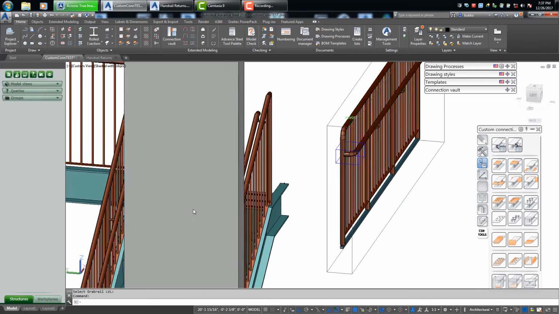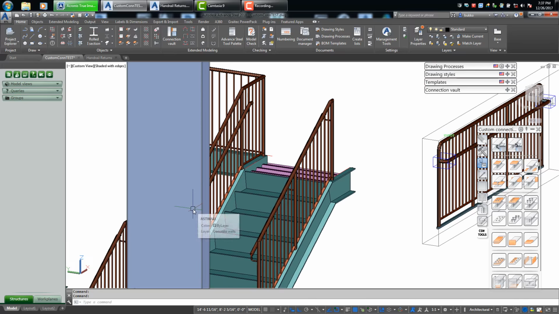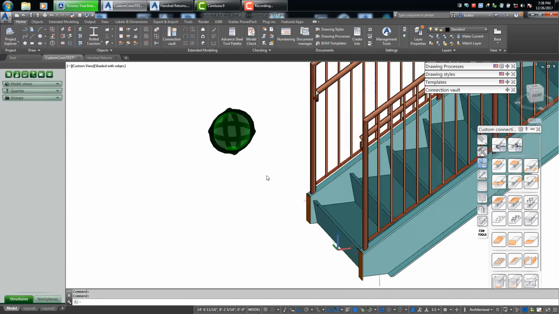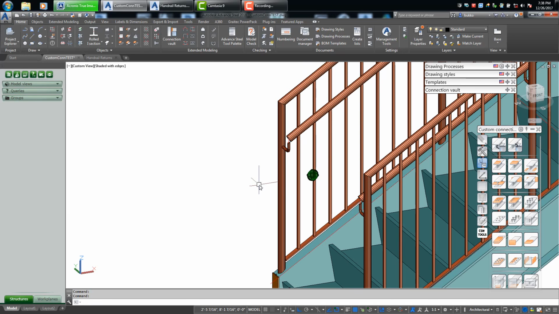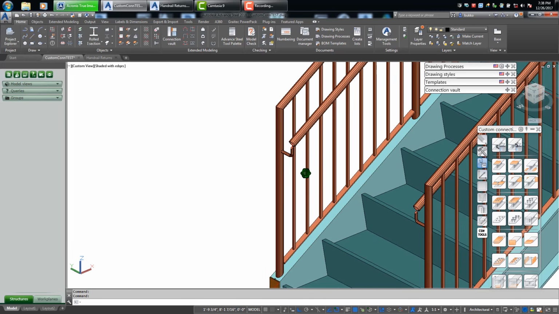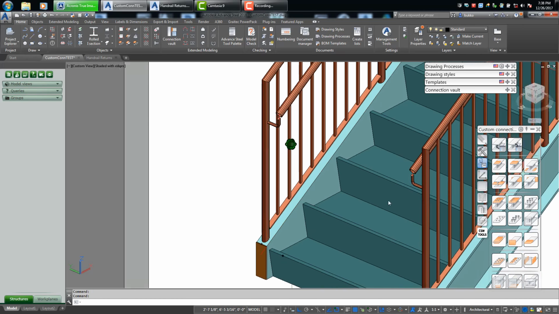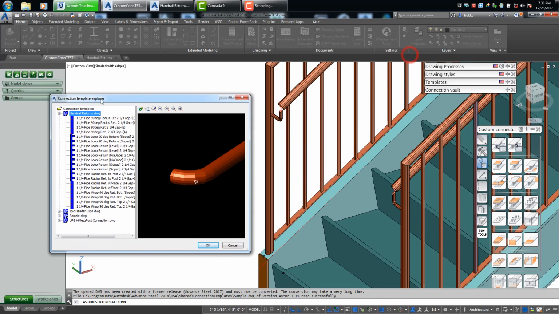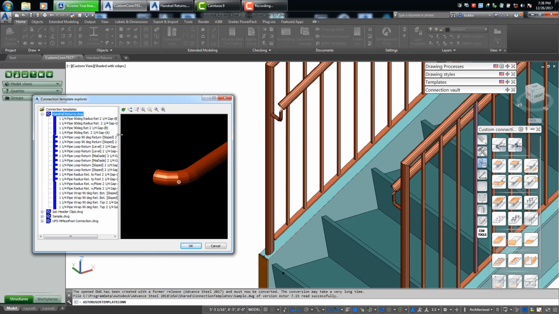It's pretty effortless. Now we'll get into some more complicated conditions here. Let's say, for instance, I have a loop return that I want to create here, and of course, if you model this thing by hand, it's going to take you a little time, and then you've got to either copy the entire thing or mirror it over to the other one. I've created a couple of custom components that work real well here, and I've got two different conditions. There's kind of a Miami-Dade life safety condition.